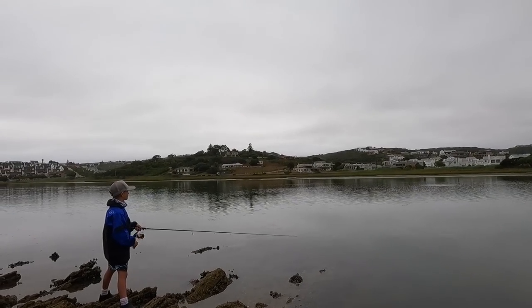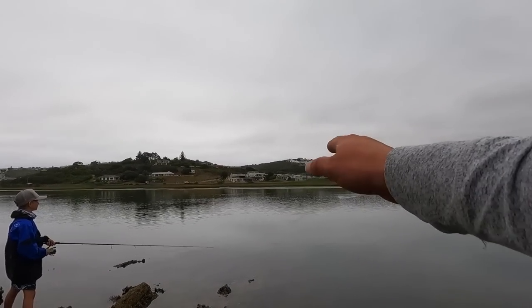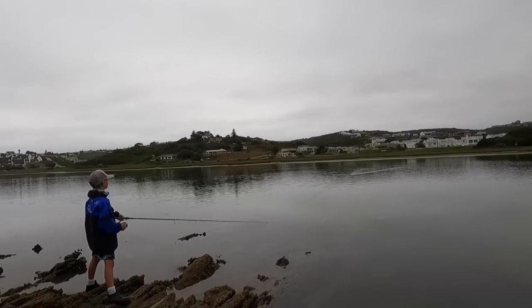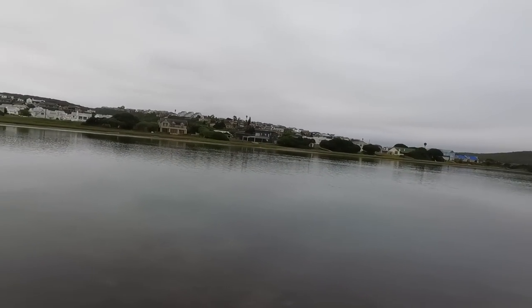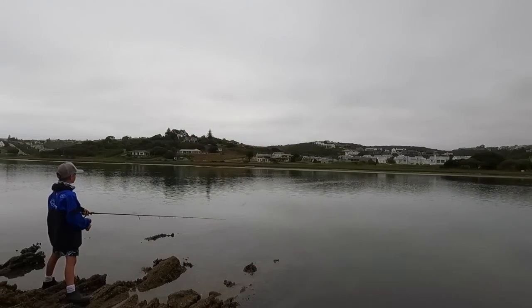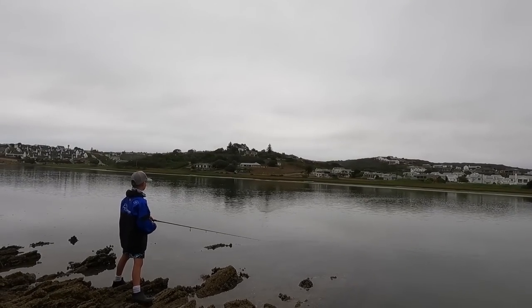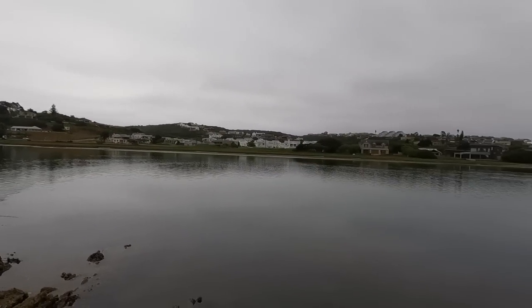Just going to see if he gets a chase on this cast. See, the tide had to drop a little bit for these fish to come down, because they were a little bit up in the river. So as tidal estuaries work, fish come up with the pushing tide, they go up the system, and as the tide drops, they come down again. So the tide was a little bit high for the spot where we started to fish this morning, so that's why we had to wait a little bit. And yeah, they came down.